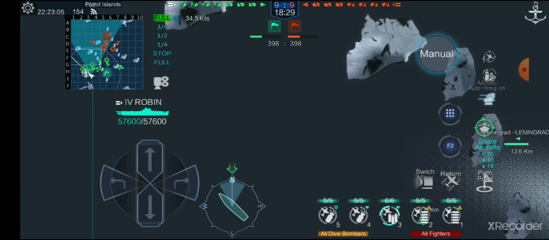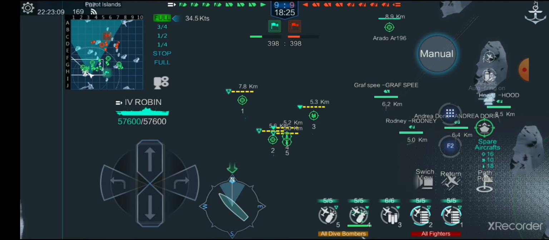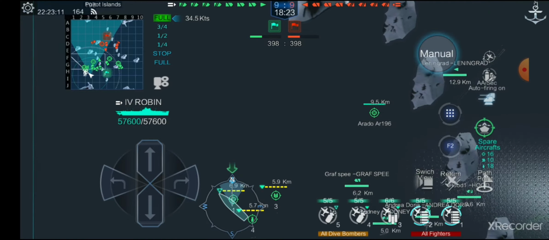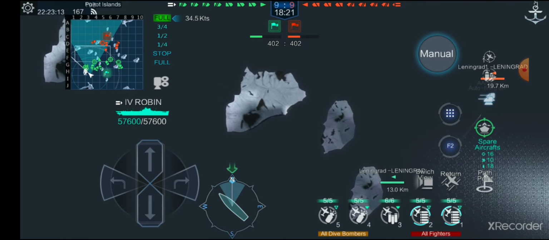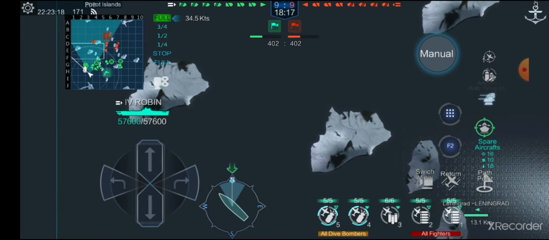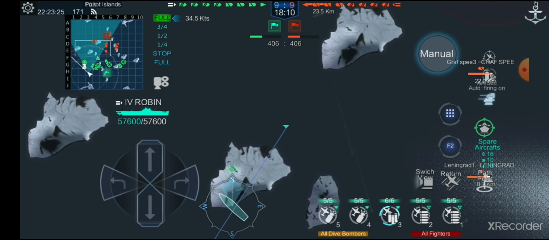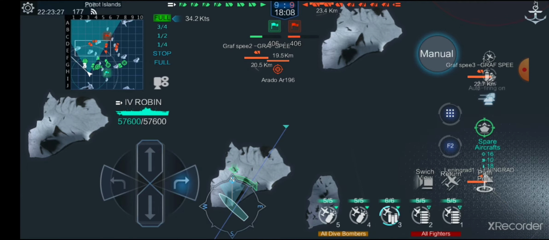Alright, so let's put our fighters around our torpedo bombers right now. I don't think I have to keep my fighters here as anti-aircraft bait, but there's nothing really better for them to do right now, so we're just going to keep them around those. And let's start getting into position. That's all we can do right now.